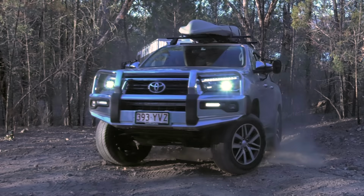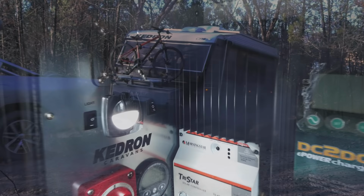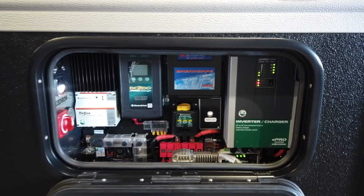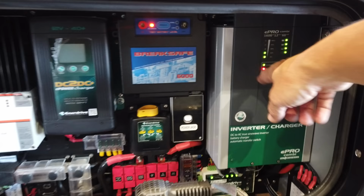And when you do so, there is a thermostat controlled fan up the top, which will kick in and draw that warm charging air into the cabin of the van to drop out those gas vents, assisted also with that filtered compression hatch. To the right-hand side is the inverter charger.